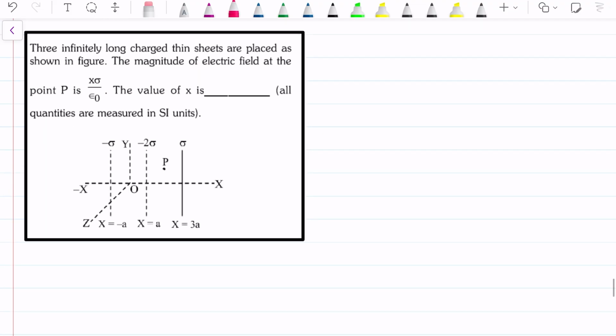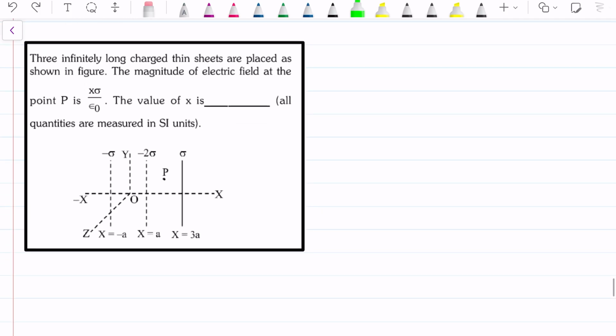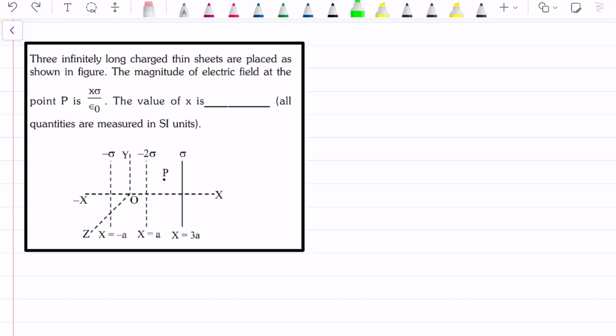Now let's try this one. It is also a previous year JEE Main question and it is based on the principle of superposition. Three infinite long charged thin sheets are placed. One is this, other this, and other this. Three infinite plane sheets are there.